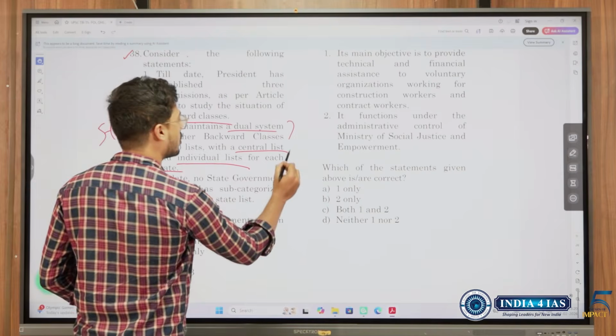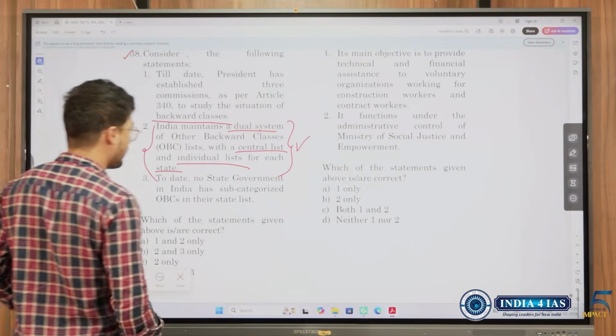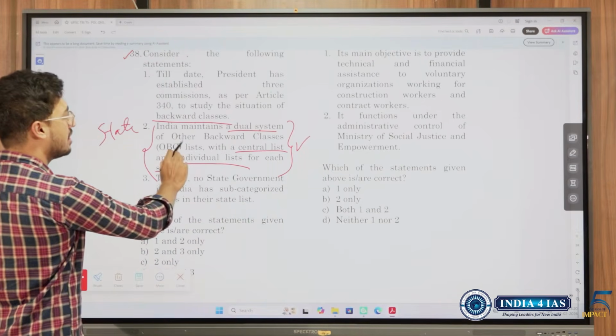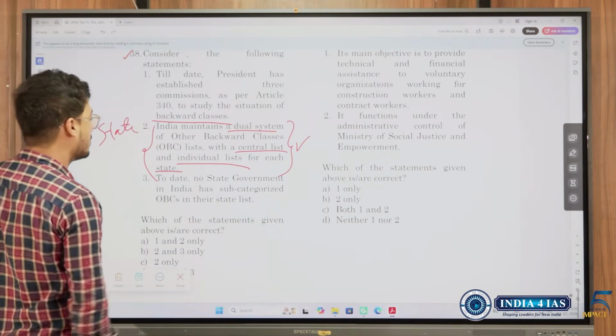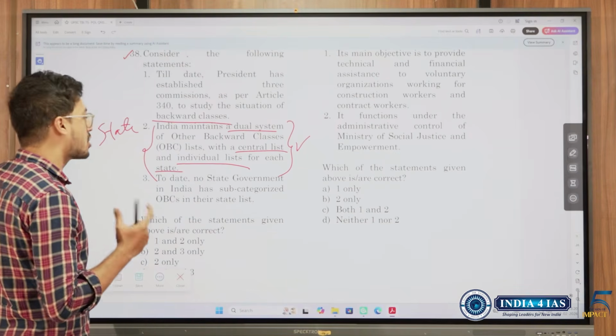So this much you know, no? All those who have claimed reservation at least should know this. All those people from Karnataka should know this, and there was no way you should have got this wrong. If you got this wrong, then that means there is some issue with the thinking.